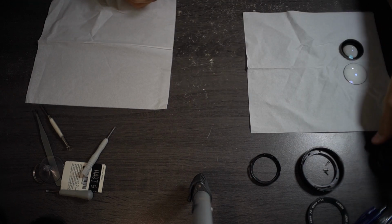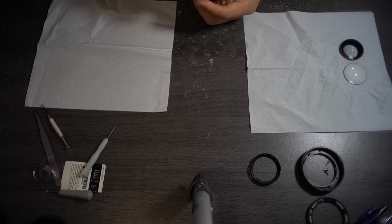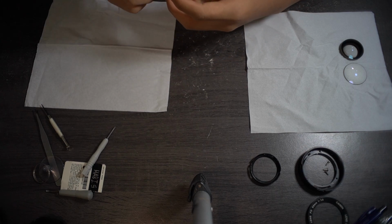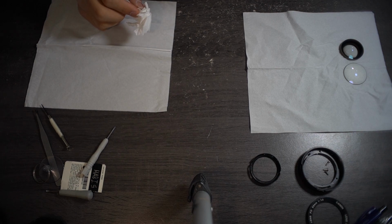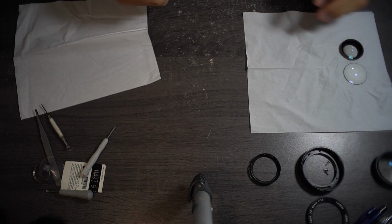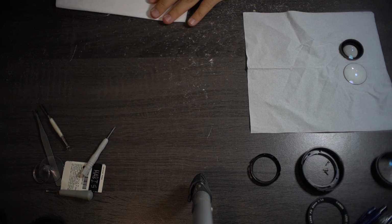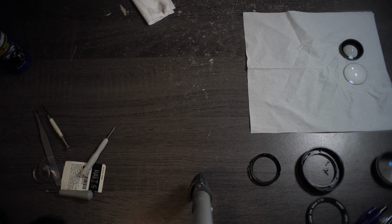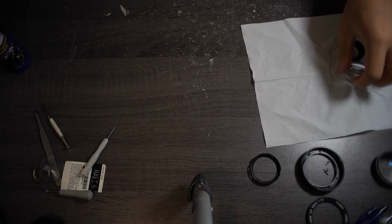Okay. Then let's use the back. Though I know these FDs like to fog up, which is exactly what this thing is doing here. And so, man, that's not bad. That's pretty clean. Okay. So now if that thing can clean up that easily, let me just use a real tissue and wipe these guys. So I'm gonna throw this thing on the floor. I'm gonna go clean this guy then.